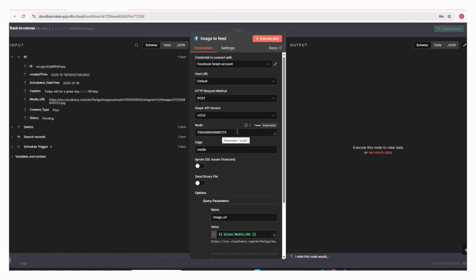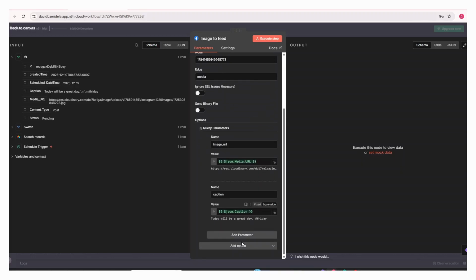If you want to make it easier to drag and drop, you can create an edit node, put in ID, and then drag and drop your ID here. So you can use it for other flows. But because I know that this is always permanent, I just made it a fixed system expression and put it there. So each time I'm creating a new node, this node will always be there. That's why I did mine like that. You can use an edit node and make an expression and drag and drop it there. It's still the same thing. And then the edge is media, and that is all for the setup. So now you need to add your parameters.